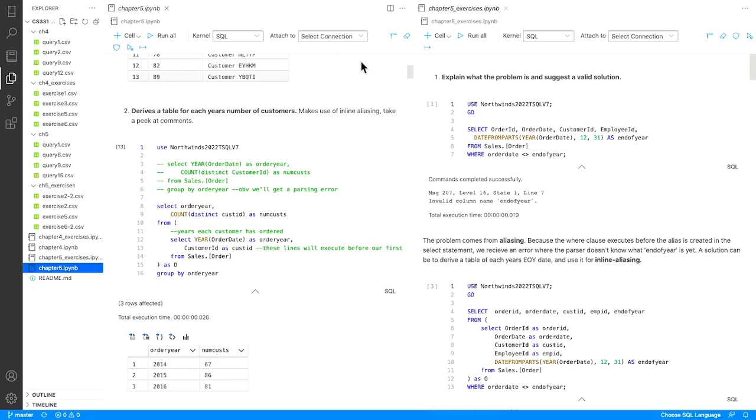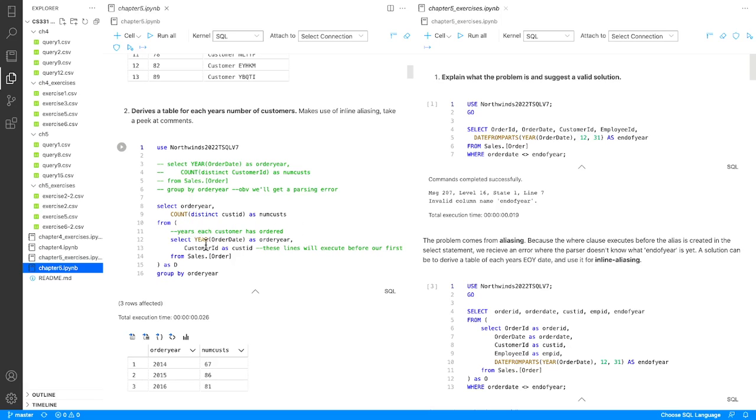But moving on, probably shouldn't be going one to two under this condition, but this derives a table for each year's number of customers. Once again, I'm trying to do these propositions before the code. What my inner query does is derive a table of each customer's order years. It goes through each of their orders and creates a table of every year that they've ordered. So for each customer, if they've ordered in 2014, 2015, 2016, there'd be 3 rows for that customer. So that's what years each customer has ordered.